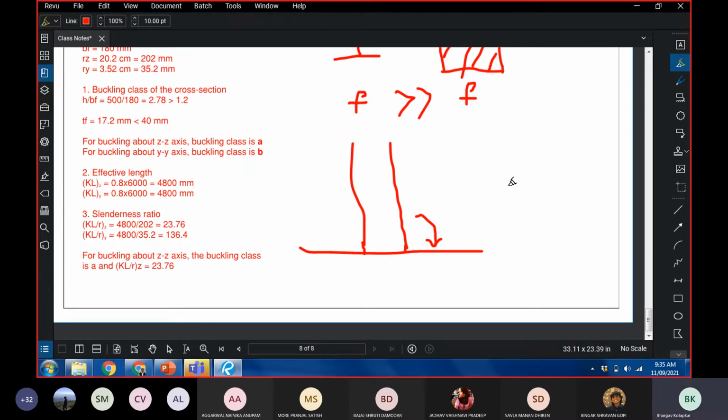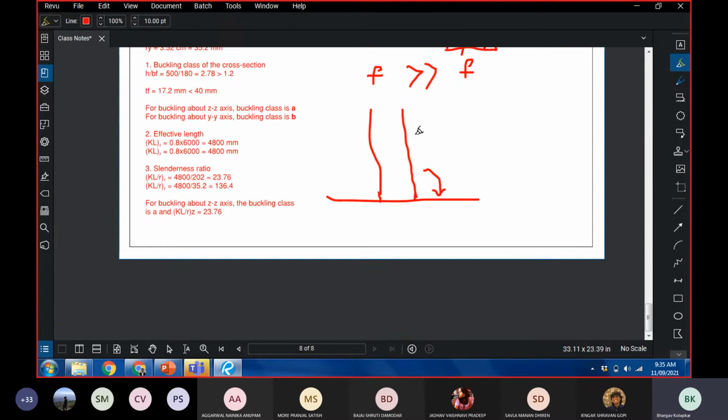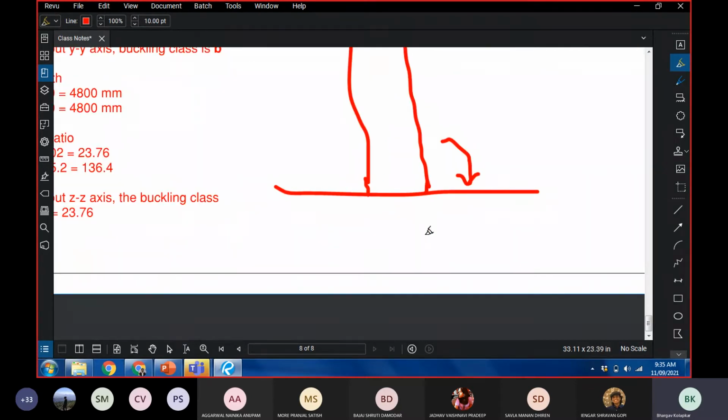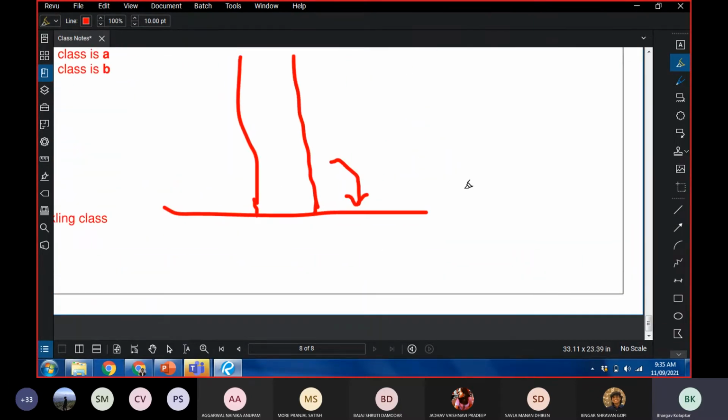The column is simply sitting on the concrete footing, and the load is transferred just by bearing. Concrete has a certain bearing capacity. Now you already know what fck is. It is the characteristic compressive strength. In loose words, it is the compressive stress at which the concrete fails. So if fck is the characteristic compressive strength of concrete, the bearing strength is roughly 0.45 times fck.